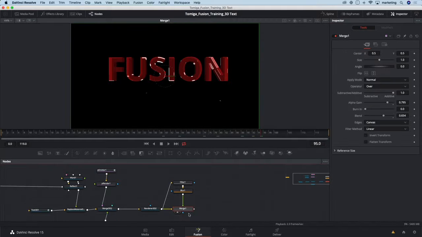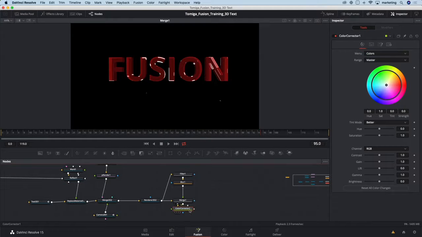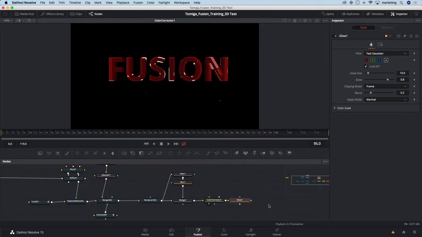All right, so let's add a little color correction. And for this, we're just going to bring down our gamma a little bit, pump up the gain. Let's add a glow. Now we're going to just increase the glow size a little bit. Maybe pump up the glow. If you want to toggle the effect on and off, just to see where you came from and where you're going, right next to the name there's this little switch that you can click on and off. You can also hit Command P, and that'll turn that node on and off. So you can see we're adding this nice little glow.